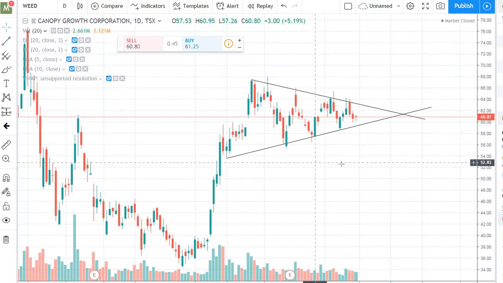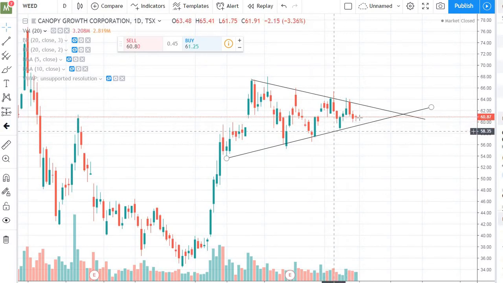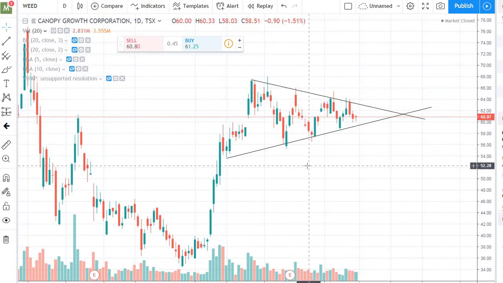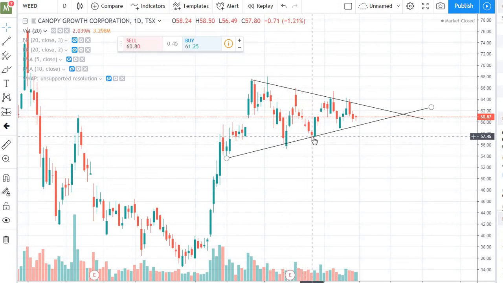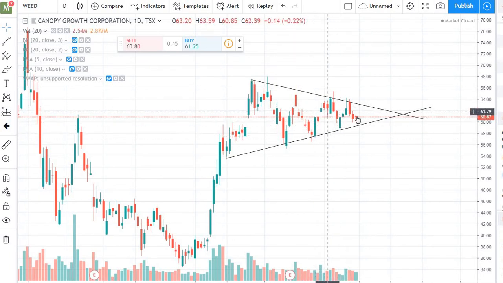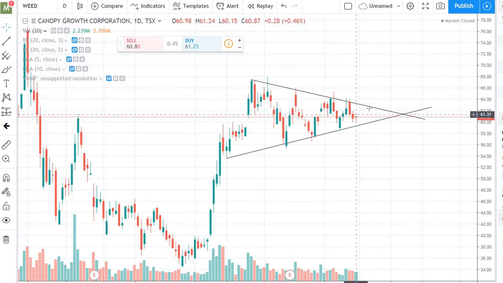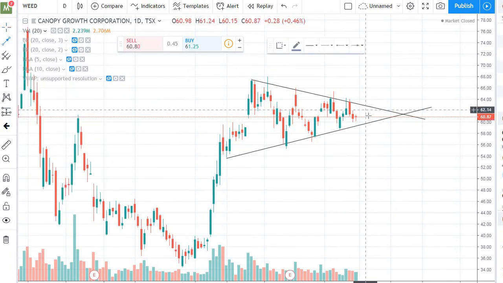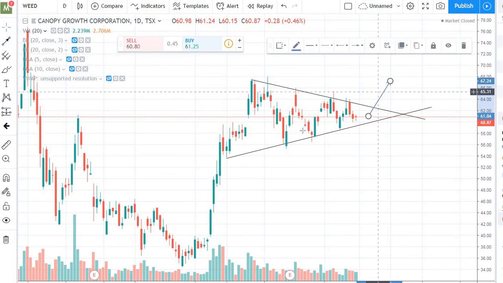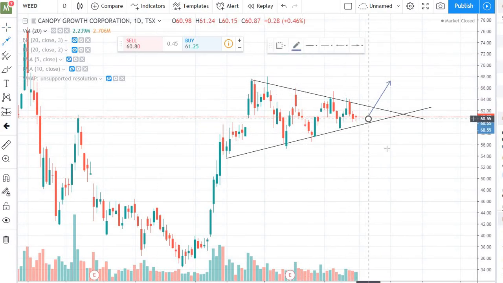So here we got quite a bit of touches on both sides, so I'm pretty happy with this. So we got a back test here, back test, close over, open at the line. With this kind of pattern, we're waiting for it to break and hold over top of one of these uptrend or downtrend lines. So we have two scenarios that you have to be prepared for.